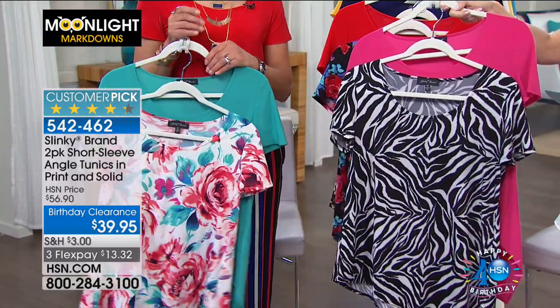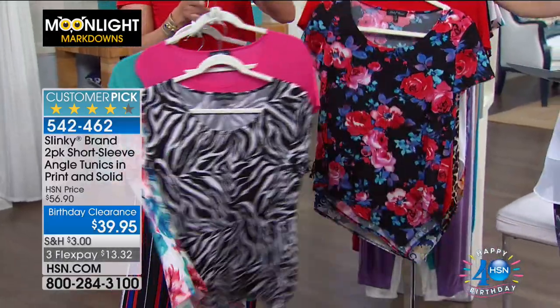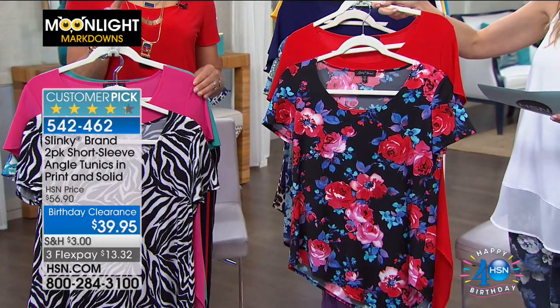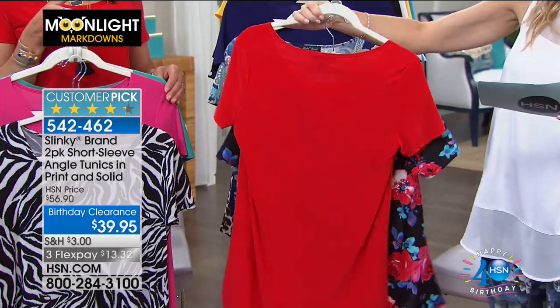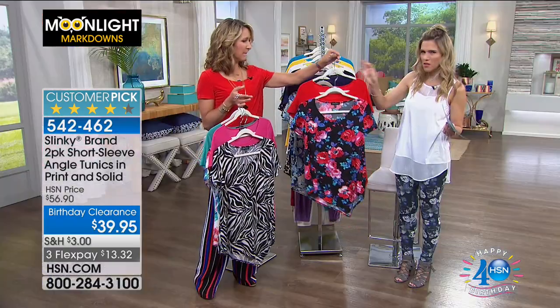We also have it in the zebra. So black and white zebra comes with the solid magenta. So thank you, Allison. And then this one is going to be our black pink floral, which is your print, and then you're getting tomato, which is red. Right, it's the one I'm wearing. Well, it's not really, but when I think of tomato, I think a little bit more of an orangey. This is a kind of a true red.